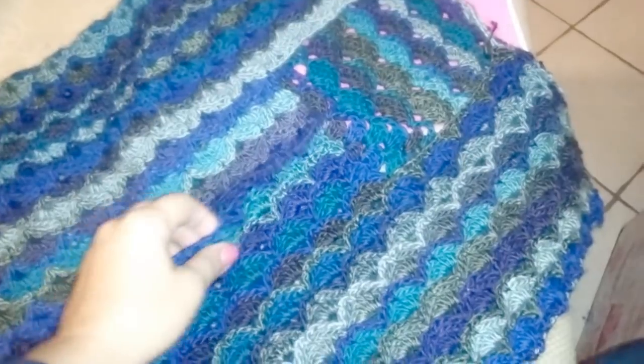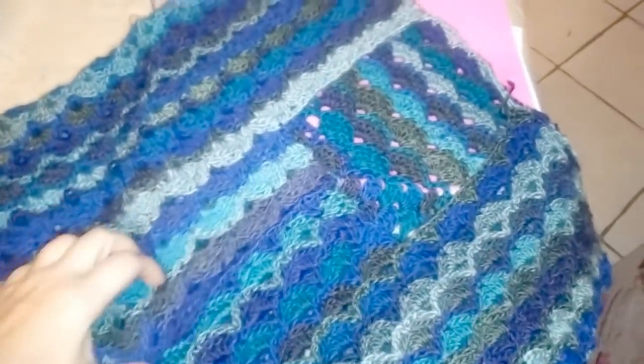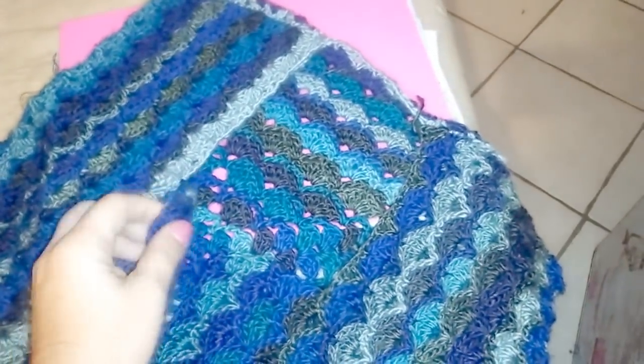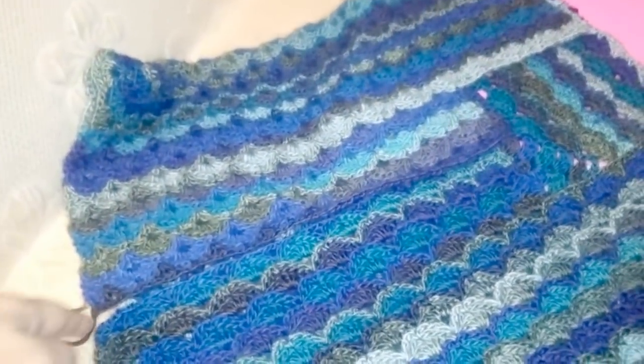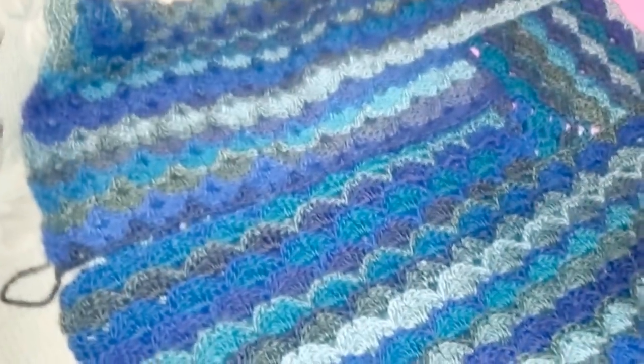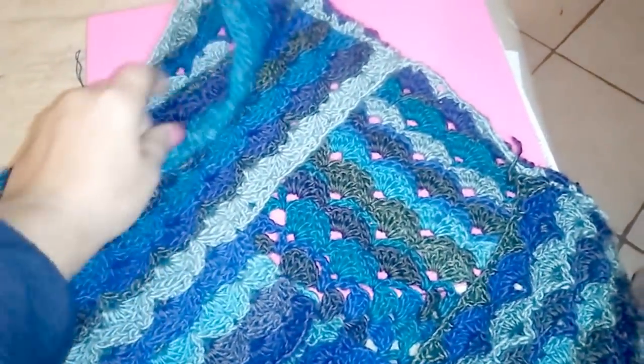Okay, now the two front sides are ready. At this stage, you have to sew them together on the shoulders. After they are joined, we can start the refining round, all around the cardigan, to refine the neck opening and the bottom as well. And after that, we can also start creating the two sleeves.